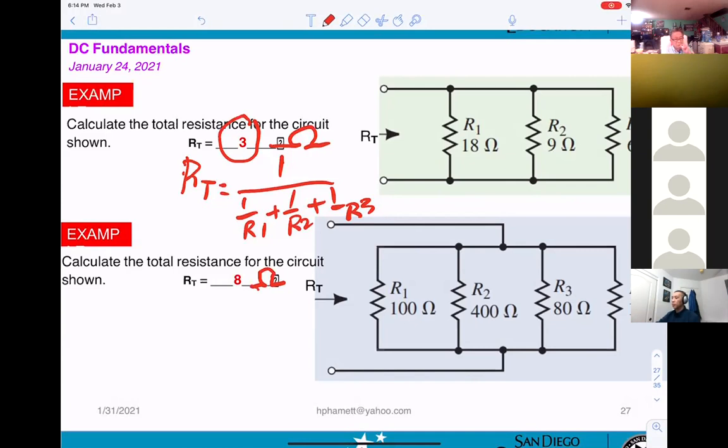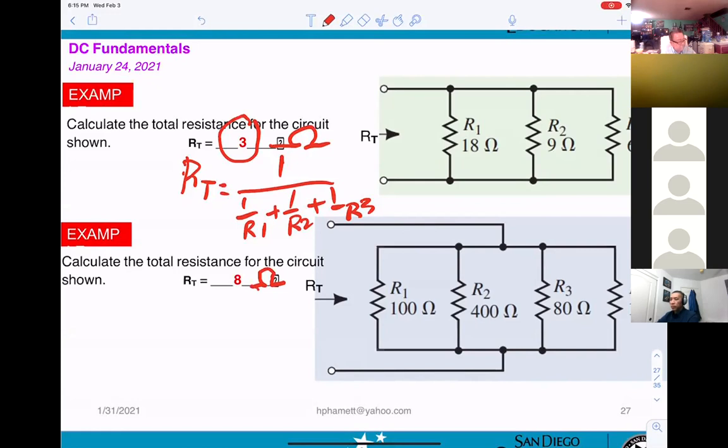Yeah, 8 ohms is right. Okay, that's good. The thing is, in practice you don't have to do it, right? If you want, you can use the meter to measure. And in the interview, they're just asking for only 2 resistors in parallel. They make it as simple as possible to see that people know how to do the basic calculation, not give a big circuit that takes a long time.